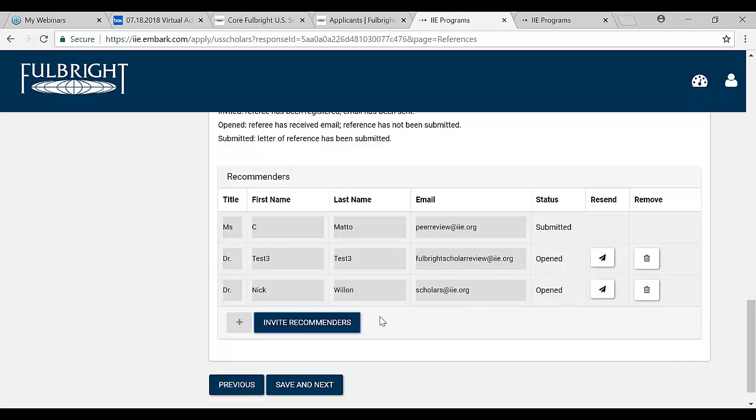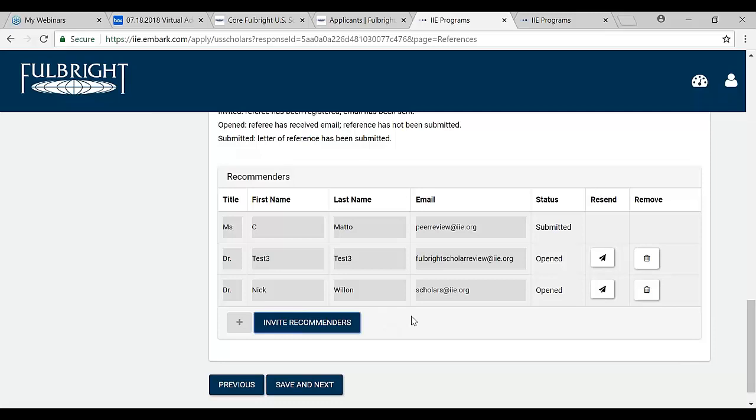Now, another really great thing is sometimes you guys will email us and say that my referee didn't receive the automated email. A lot of times that's just simply due to a spam or junk folder issue. The email address is going to be coming from Embark. It will not be coming from something that says Fulbright. It'll be coming from Embark at noreply.com. And so if your referee continues having issues with that, make sure to add the email address to their address book, so that way it won't be cleared out for spam.